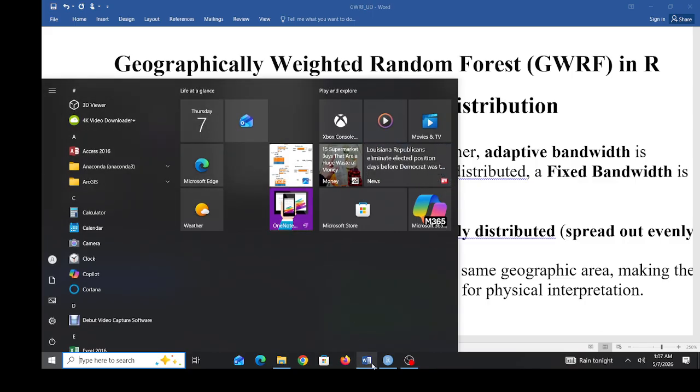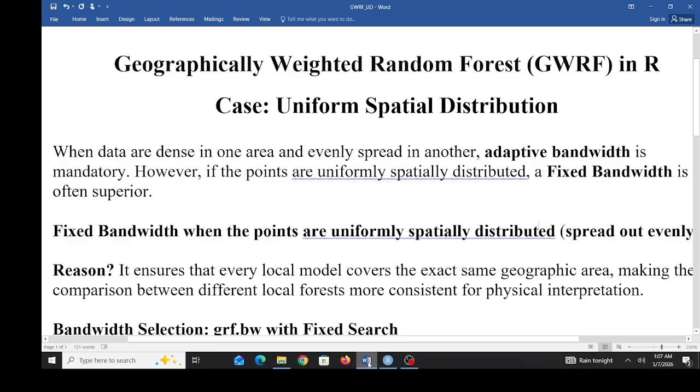When data are dense in one area and spread out in another, adaptive bandwidth is used. However, when we have a uniform spatial distribution of the data, the fixed bandwidth has superior results.